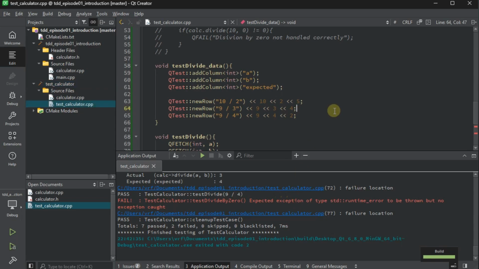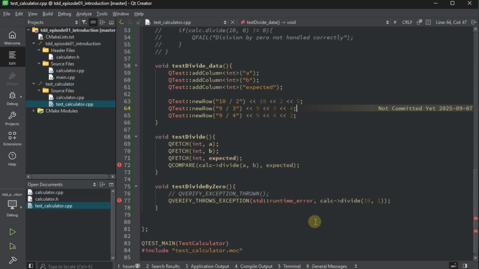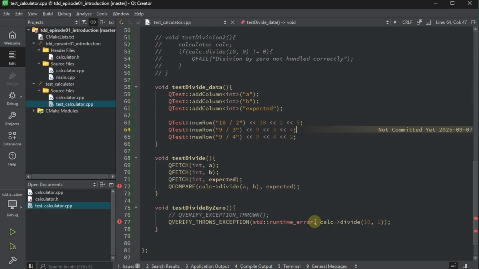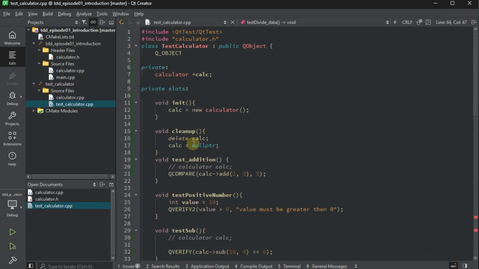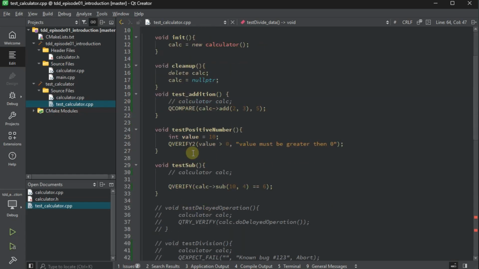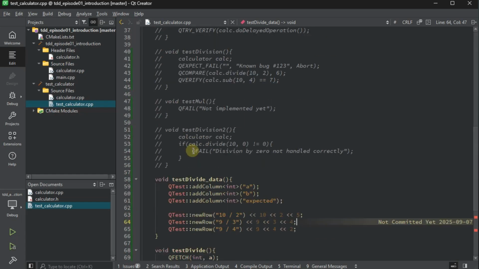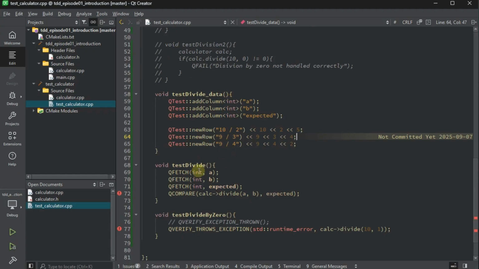So these are the different ways that we can handle tests in our code by using init and cleanup methods, and providing data for our test.